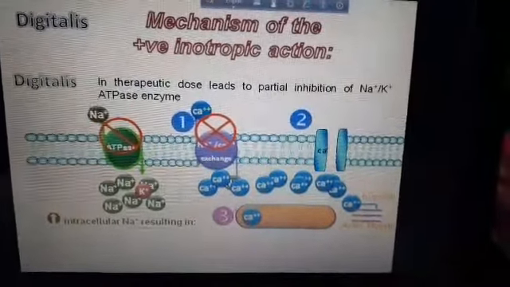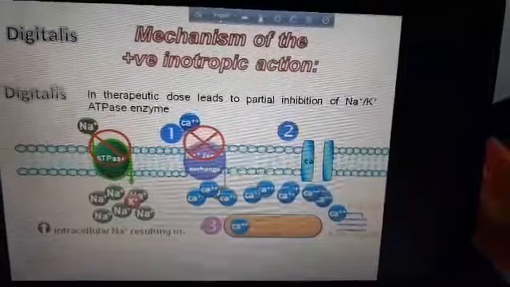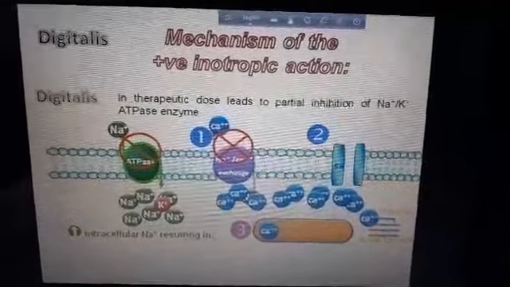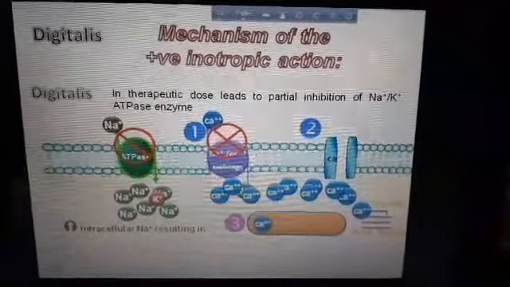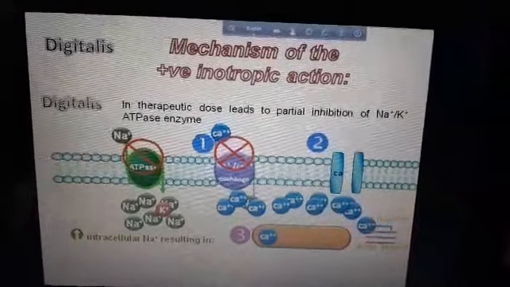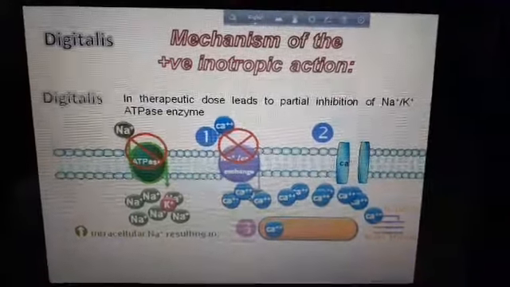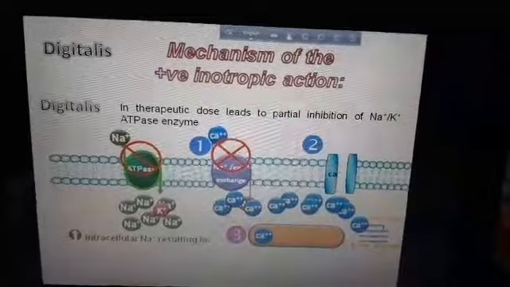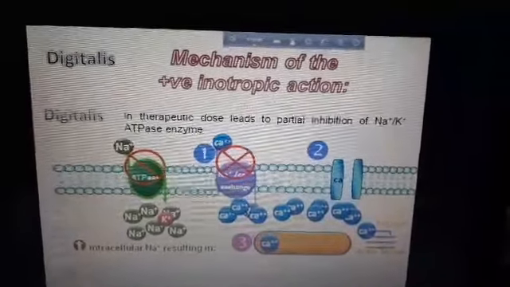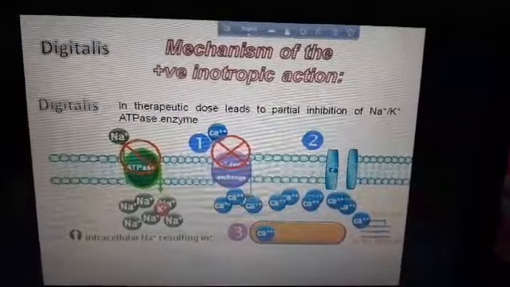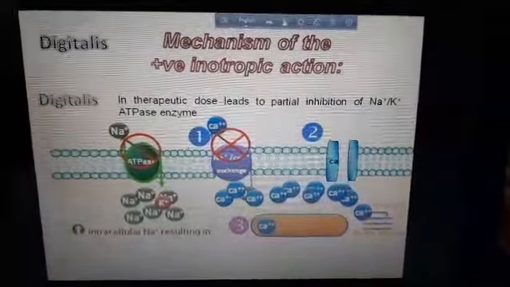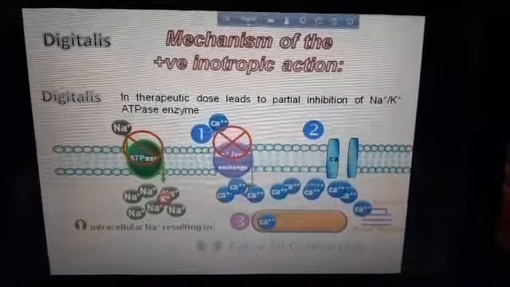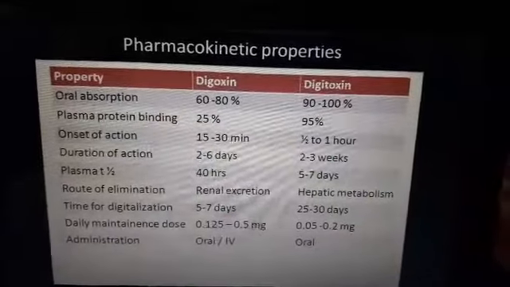So this is the mechanism. Sodium potassium ATPase is inhibited, intracellular sodium concentration is high, that will lead to inactivation of the sodium calcium exchanger, and that will lead to excess intracellular calcium, which invites further calcium from the outside as well as from the sarcoplasmic reticulum. This excess calcium causes excess binding to the troponin and more actin myosin interaction, that will cause cardiac contractility to be increased, which is low in heart failure. That's why it is called positive inotropic action, as it increases the contractility of the heart. So remember this mechanism of action of digitalis. The ultimate result is that force of contraction is increased.